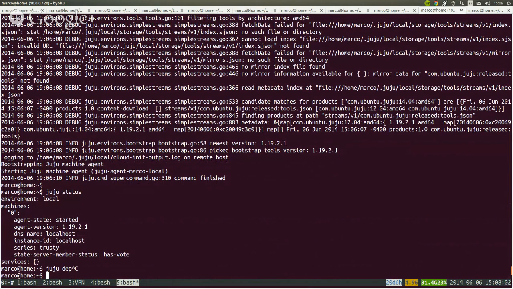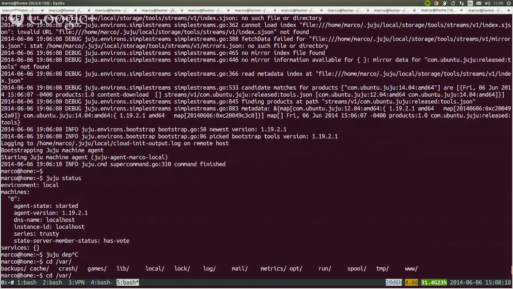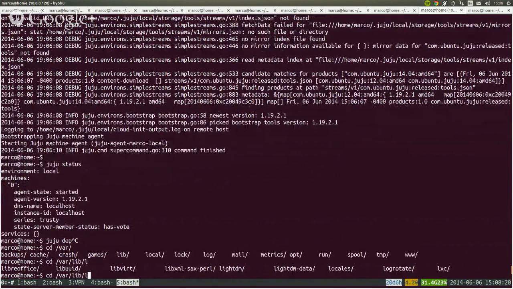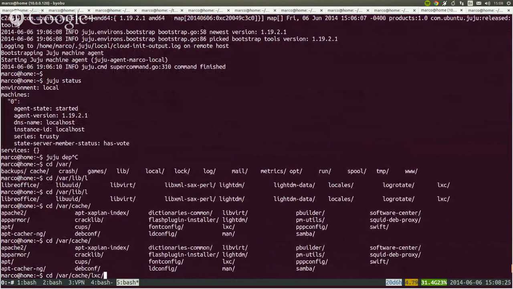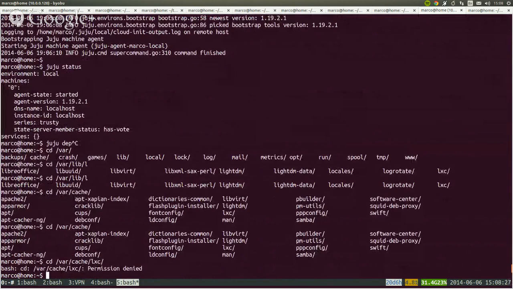in your bandwidth pipe. The first time you do a deployment, it actually has to download about a 250 megabyte disk image. So the best thing to do is check to see if you have a disk image and if it's potentially out of date. This is held inside of the cache directory in var cache. I think it's var cache, yeah. Yeah, var cache.